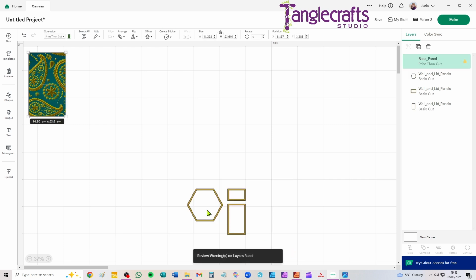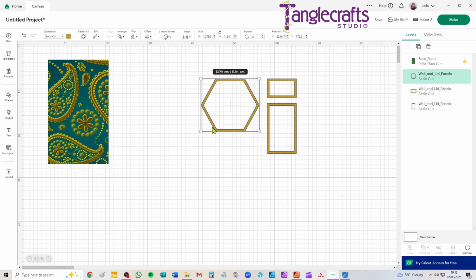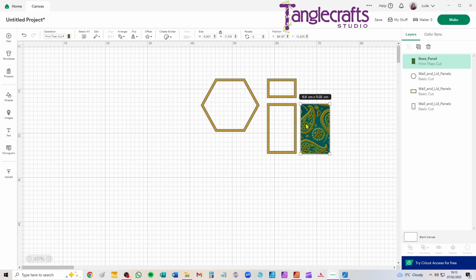So it's a PNG, it's going to come in too big, as they always do, because Design Space works on a much lower resolution than most of us make our PNGs. So we're going to get the size it should be from this piece, because this overlay is going to stick over the top of it, so that gives us the size this piece should be. So if we select that and look up here, we can see it should be 6.901 centimeters. Obviously, if you're in inches, it'll be a different number. Just make sure the padlock here is locked. So select that now, 6.901 and then hit return or tab, whatever you do, and it will automatically make that the right size.